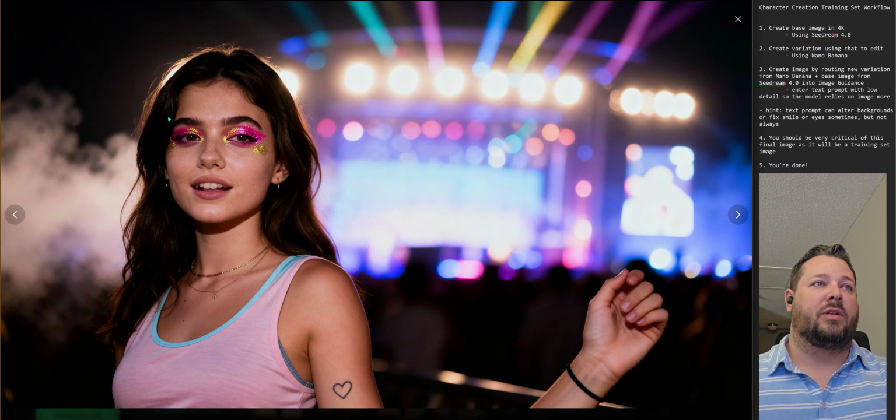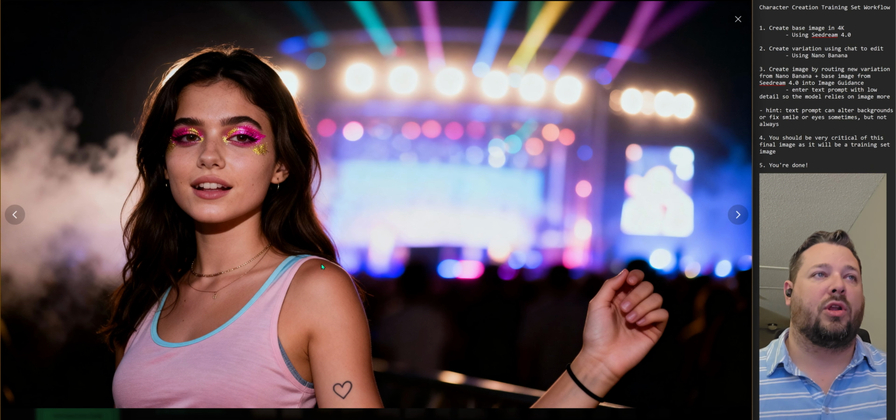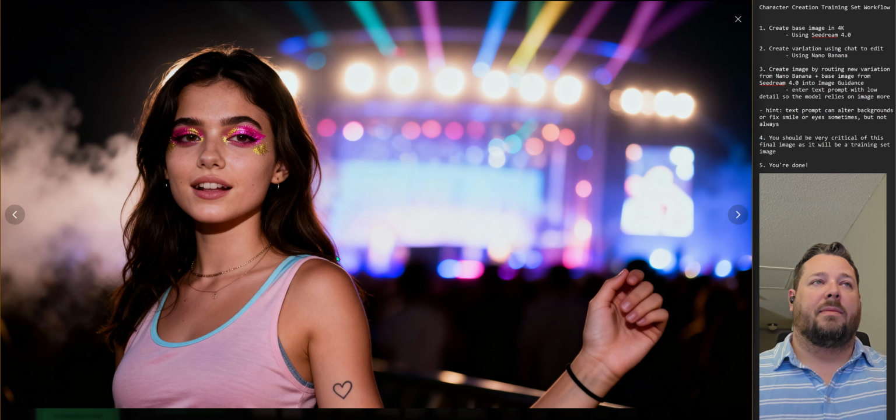Her eyebrows look pretty similar. I think we got a pretty awesome facial texture here. Necklaces look consistent. There's a little bit of blue, for sure, that is not in other pictures. That could throw everything off.